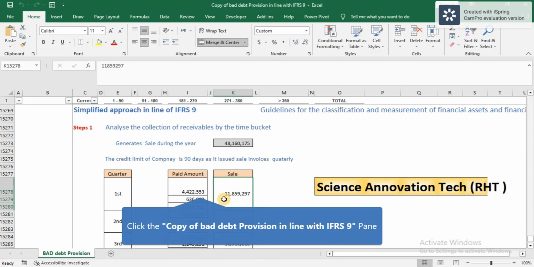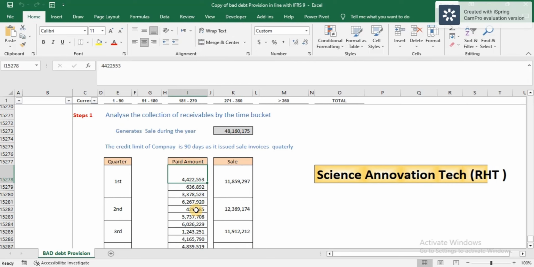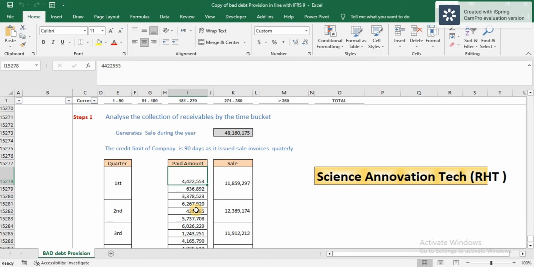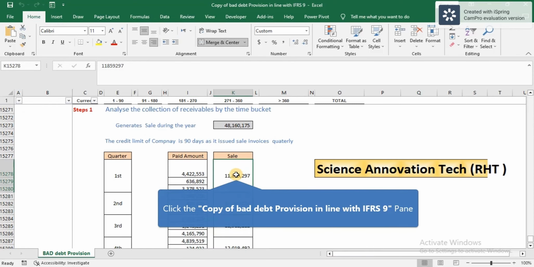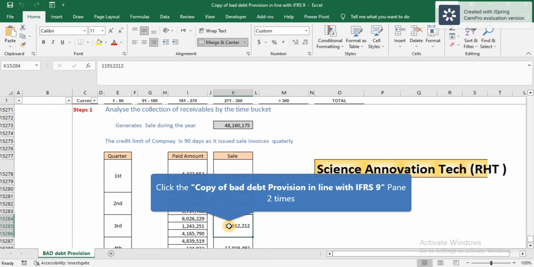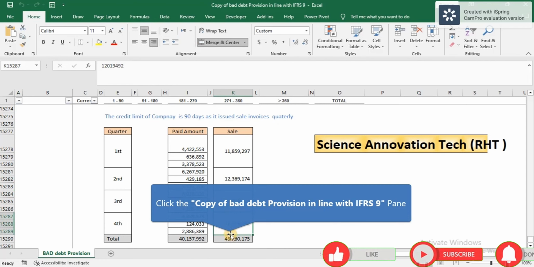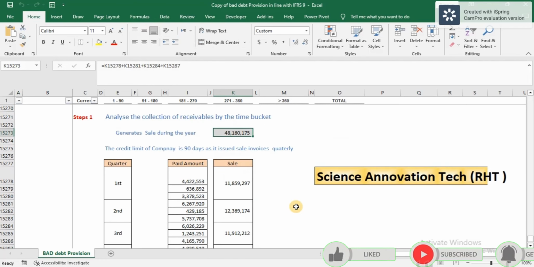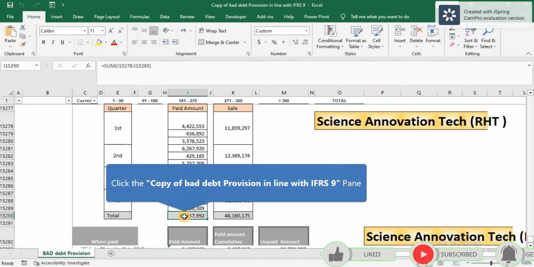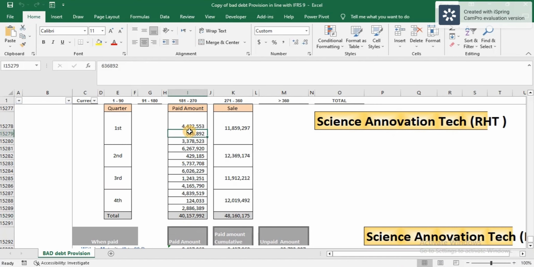They are continuously getting collections, and I have taken the collection monthly, because they issue the invoice quarterly but the payments come in every month. Every month the bills are collected in the banks. So these are the quarterly bill invoices that they issued. The total invoiced is 48 million as mentioned above, and these are the collections the company gets each month; over the whole year they are getting 40 million in collections.